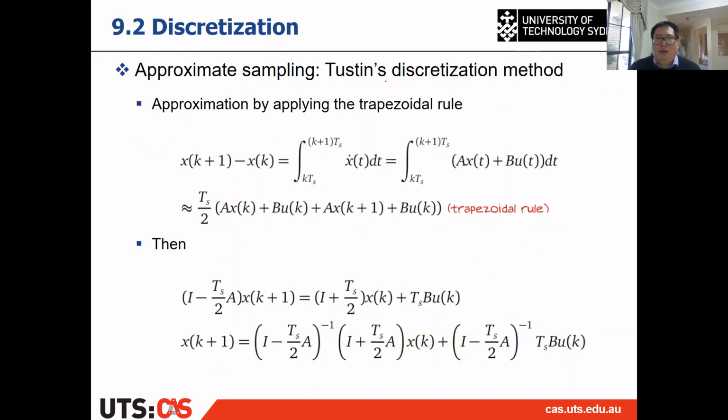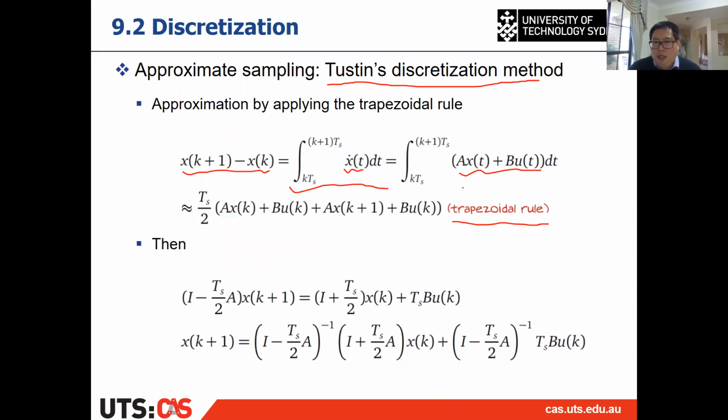And the other method we call the Tustin's method. The Tustin's method starts from the trapezoidal rule, which means xk plus 1 minus xk is the integration of x dot from k to k plus 1, right? And because x dot is equal to ax plus bu, then we can replace that.